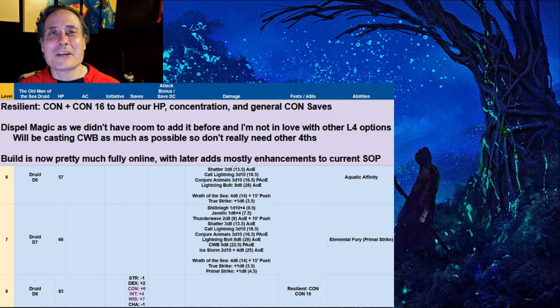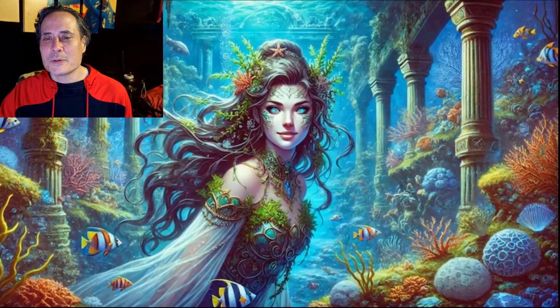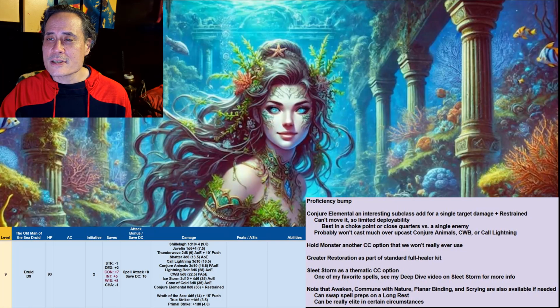Really tough, good hit points, difficult to break its concentration, pumping out tons of AoE damage, really tanky, and a full healer. So we're performing pretty well. This build does get better as we go along, but all of its core features are in place, so that's really awesome. Moving into level 9, we get our proficiency bump, which is always awesome.